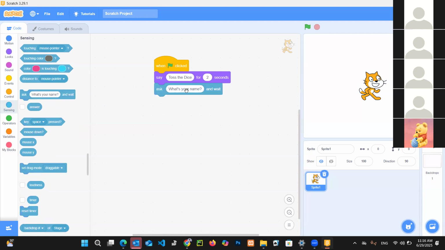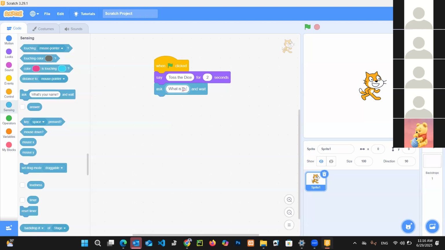The importance of this ask command is when we use the ask command block in Scratch, the user can input some value, right? Here we can display a message.